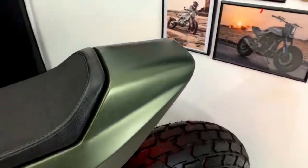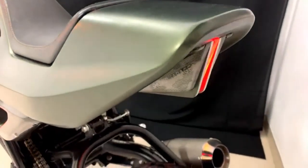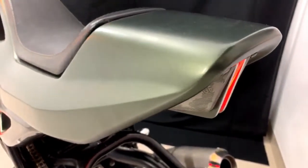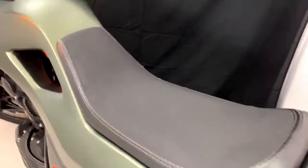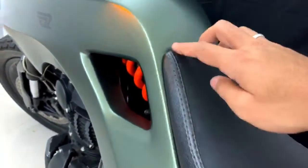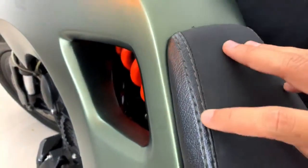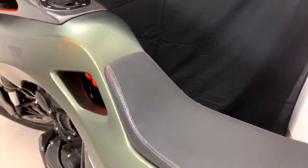Nice one. And the seat material itself, how did you go about that? It's a combination of two different leathers? Yes, so we actually recycled the original seat from the Himalayan. So this is the original Himalayan seat, and then we added this nice leather with the original green stitching there. So yeah, the cloth bit has been recycled.